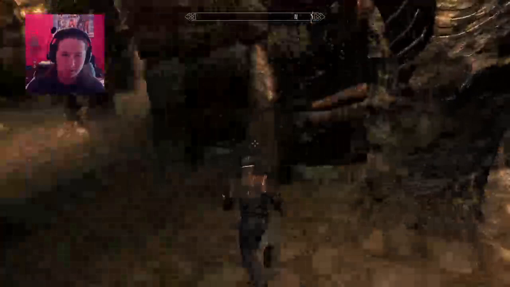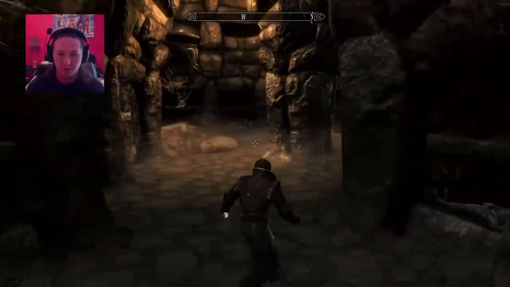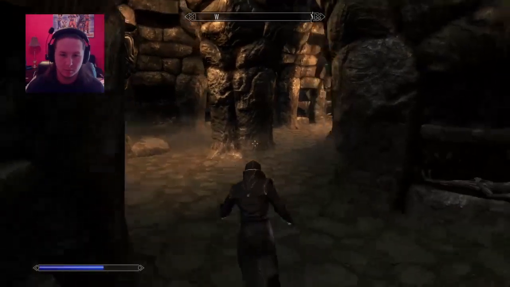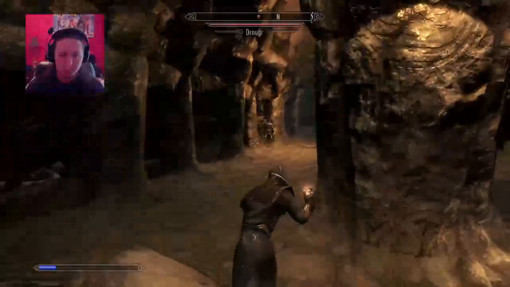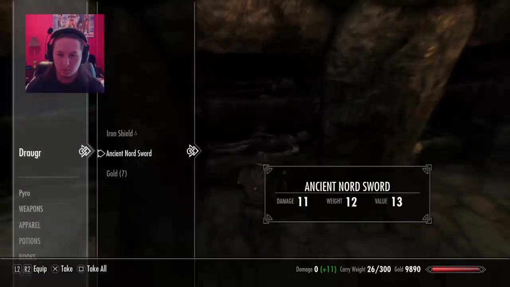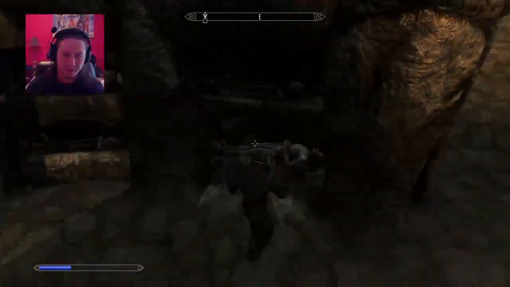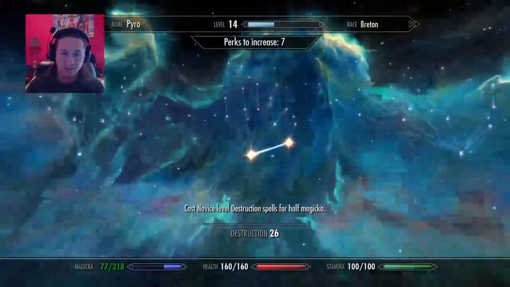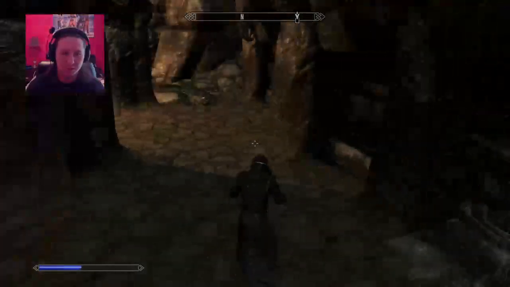Alright, now I gotta fight some of these bitches. Now where's one? Right there. Got him. One hit. Bitch. Okay. Hold on. Is my destruction up at level 25 now? 26. Sweet. Okay. There. Now I can start spamming this bitch.